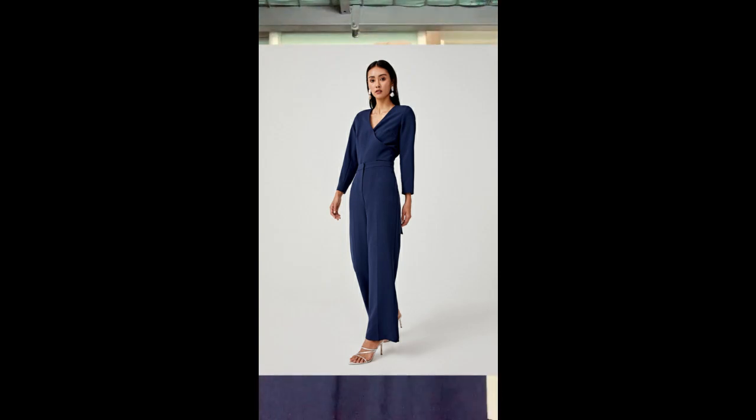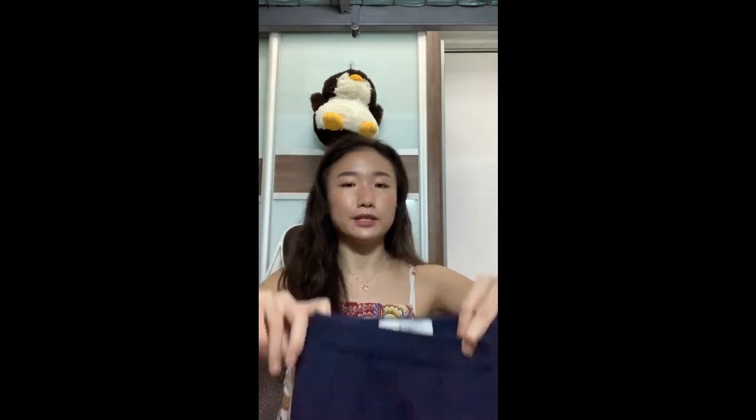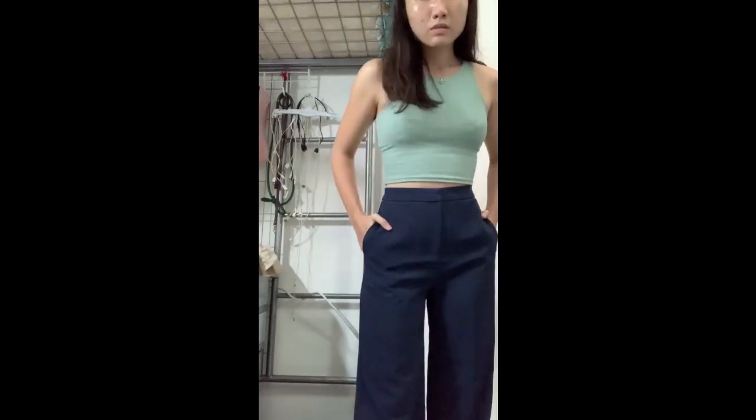The third thing I got was these pants that I also wanted from the first LB sale. It's this blue high-waisted style — you know the very famous LB picture where all the girls stand wearing the suit, the blazer, the pants, looking super boss. I really wanted it in pink actually but I decided to get blue because I have enough pink. It's a little bit too long for me, but the quality is so thick and it fits me so well — it's the best pair of pants I own. I actually can't wait to go back to work just to wear these, and it was only $20 plus so really good deals.